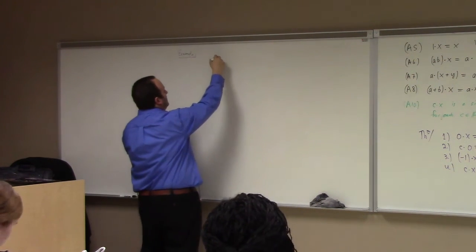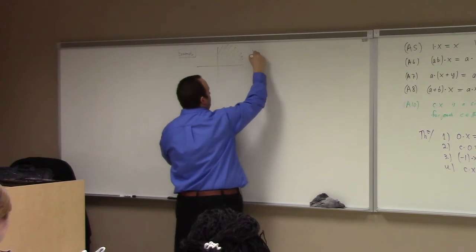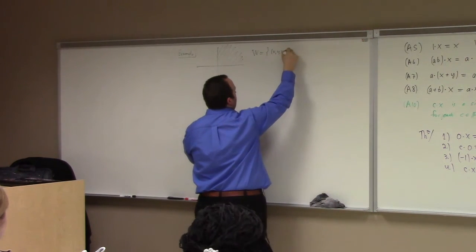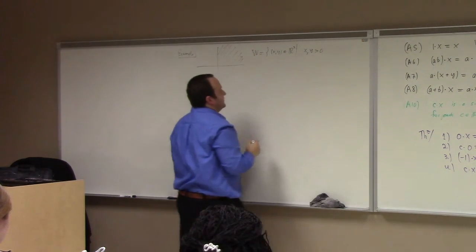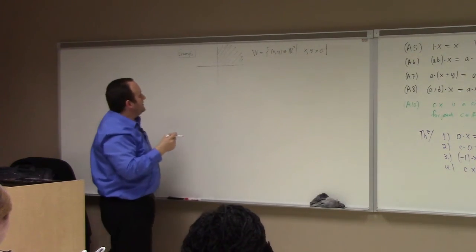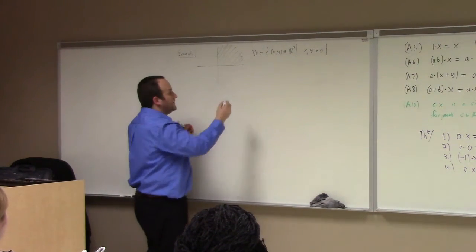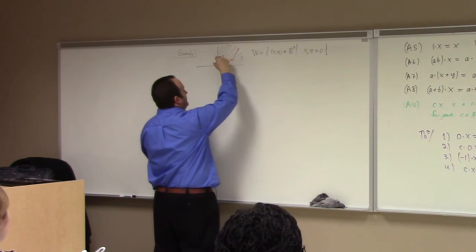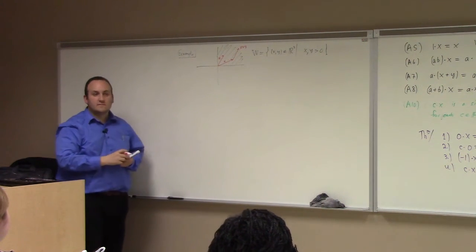So here's one. I'll give it graphically. What if you look at this set? Let's say W is the set of (x, y) in R2 such that x and y are both greater than 0. It's definitely a subset. It's definitely non-empty. And you know what? It's even closed under addition. Check that out. If I take two vectors in here, like this one and that one, then this is y and this is x plus y. So this set is even closed under addition, right?